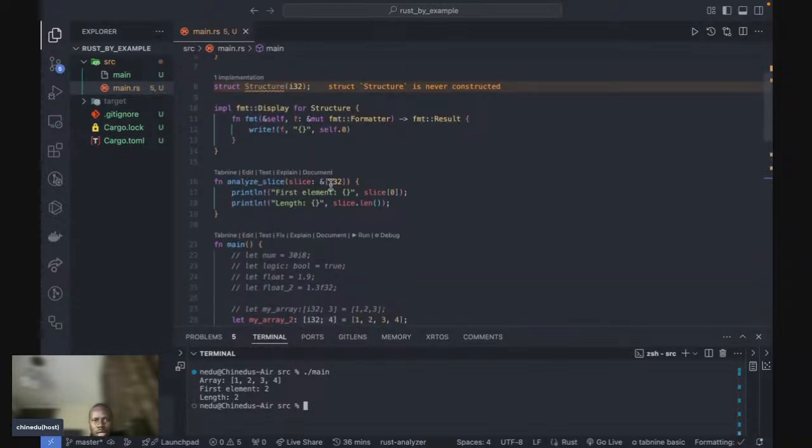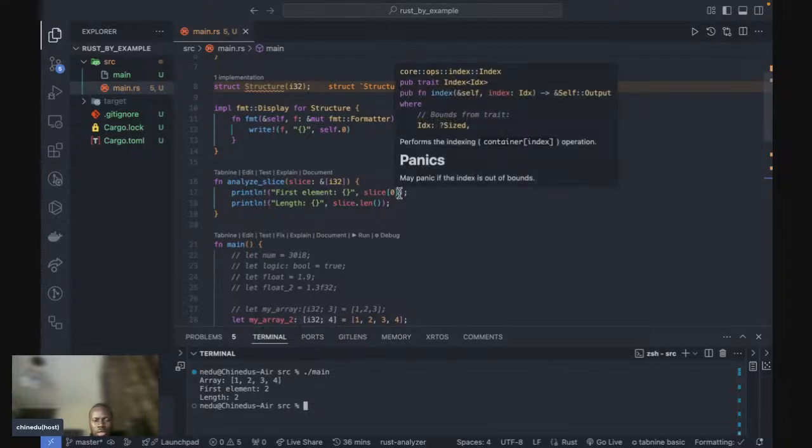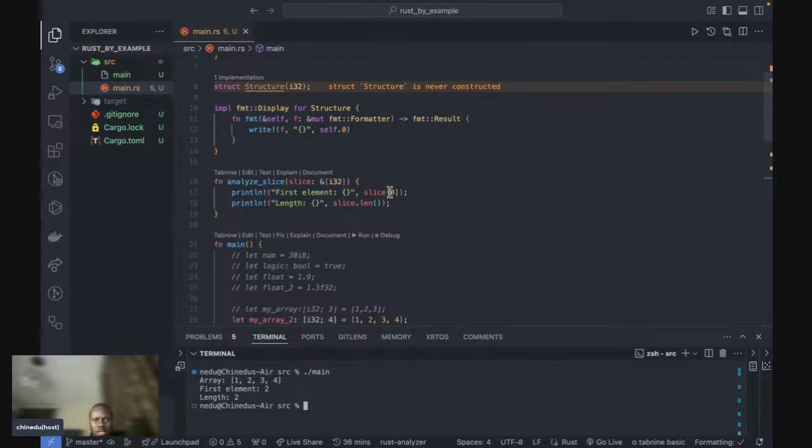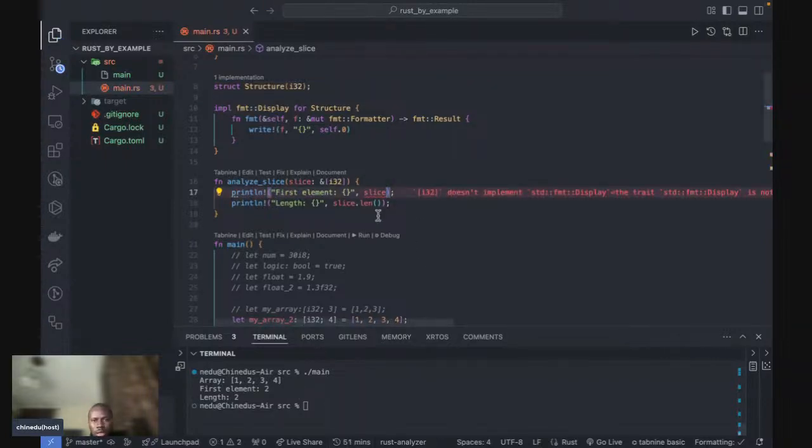If you doubt this, I can go ahead and just log the slice directly here. Instead of logging the first value in the slice, I'll remove this and log the index. So if I should, it doesn't implement an i32. Oh, okay, I see.